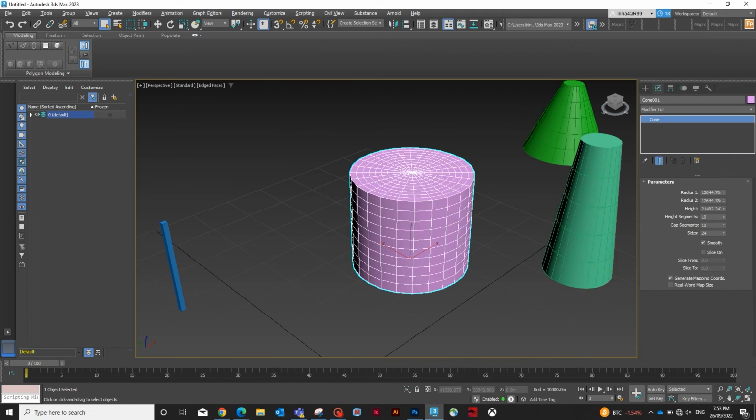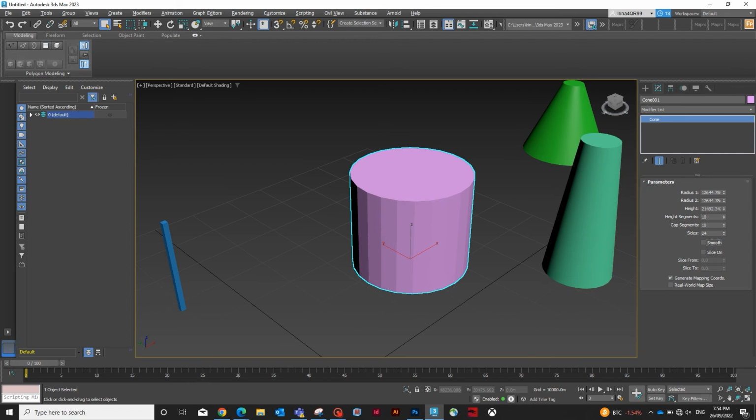So what you want to do is press F4 to show them in the viewport, and that then shows how many segments you want. There are also a few things you can change on your shape, such as the smoothness, whether you want it to be smooth or not.